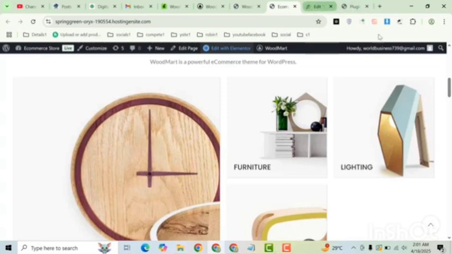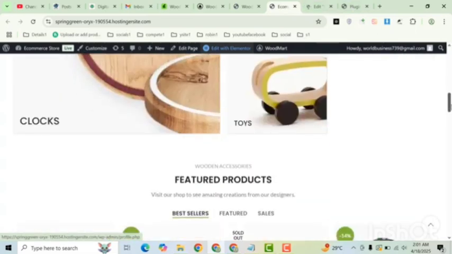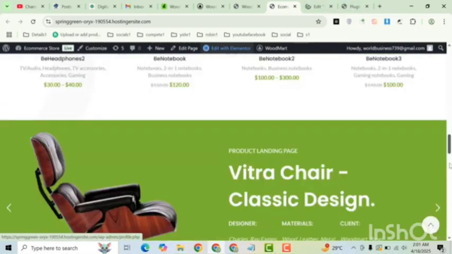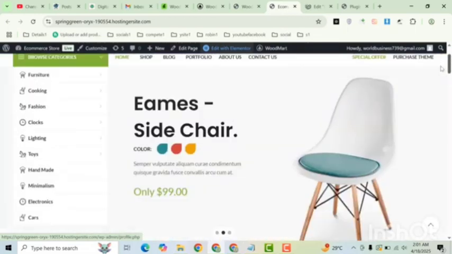And after that it will be easy to edit any of these sections. And here you can see the Elementor page builder is loading.